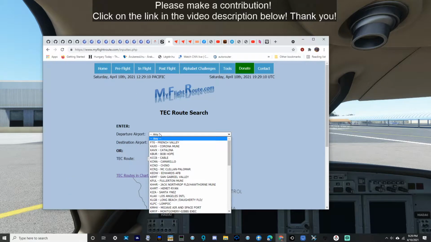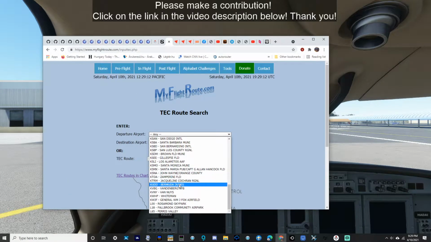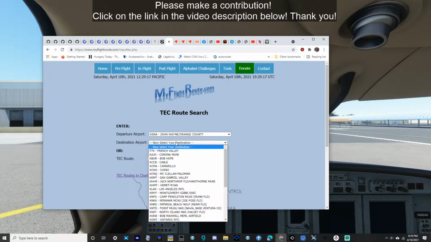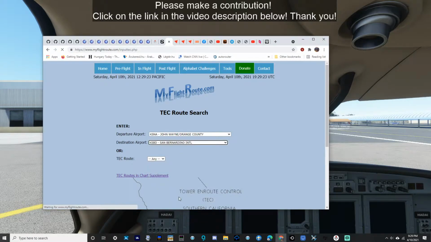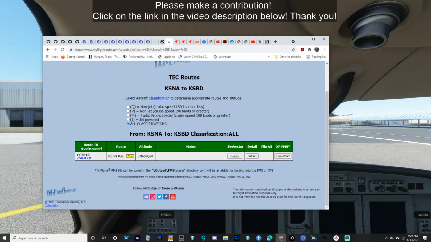Flight, take route search. You put the departure airport. Here we go, John Wayne. There it is. And you put that destination they are going to give you, and I will pick San Bernardino. And here we go. It gives you all the tech routes for the different aircraft.